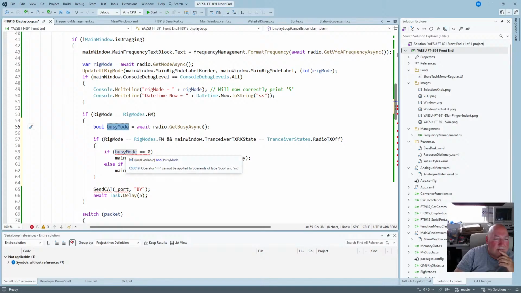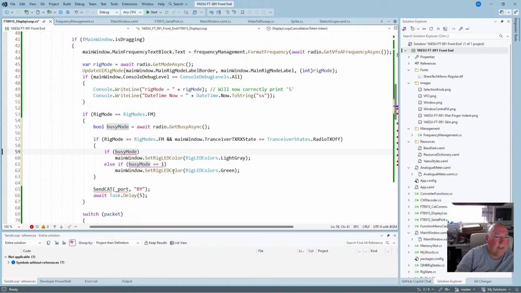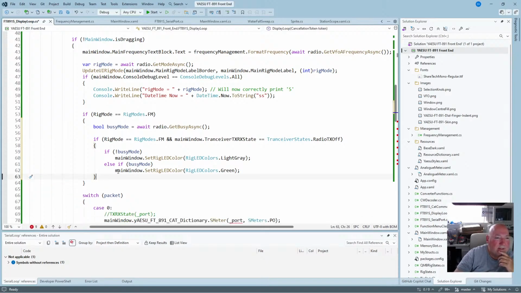Right, it was going to be a byte, so we need to change it. If busy, oh, sorry, if not busy, if busy, actually, green if it's busy, light grey, nothing if it's anything else, which it should never be. So get rid of that. So we've got our busy done.